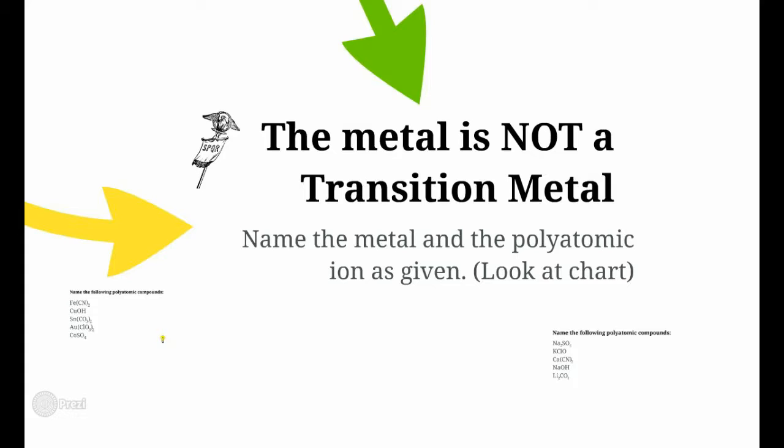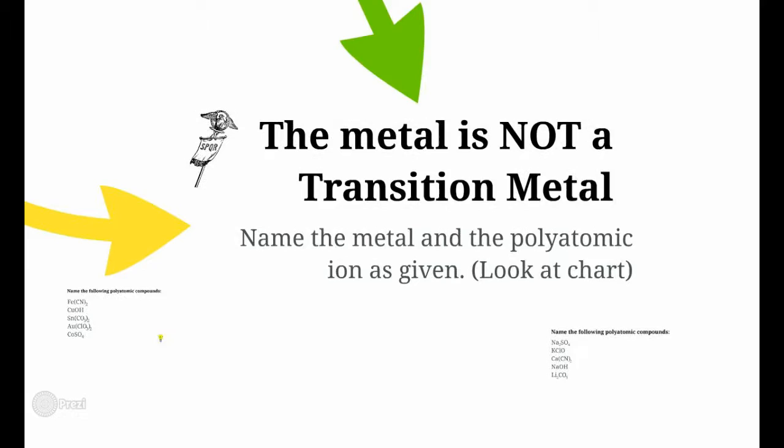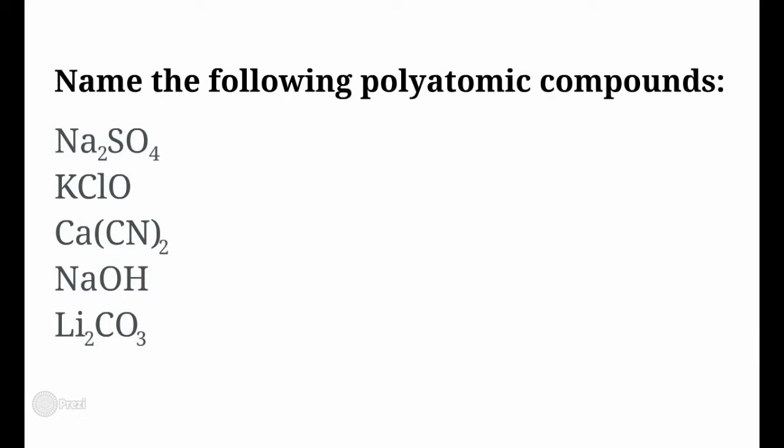I put every possible way you can mess up on the test, like as a choice. Okay, so anyway, if the metal is not a transition metal but has a poly, this is the scheme of what we're going to go by. You name the metal, just like normal, just like you did with binary, except for the polyatomic ion, you just say their name. Okay, and that's when you glance at the chart. So today, guys, please look at the chart. It will help you practice them for your quiz. Okay, so go ahead, take time right now and name these following guys.